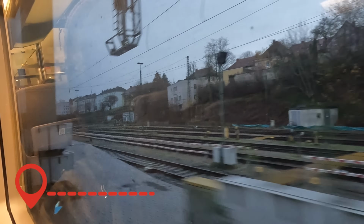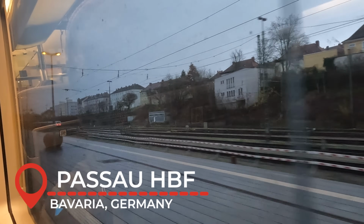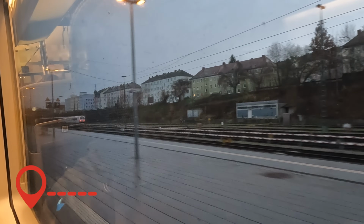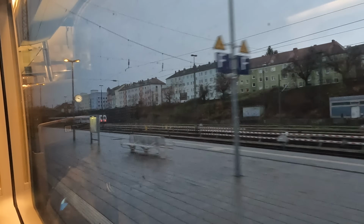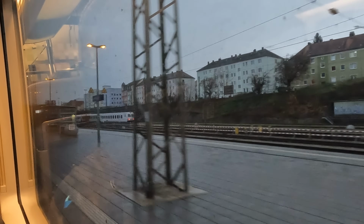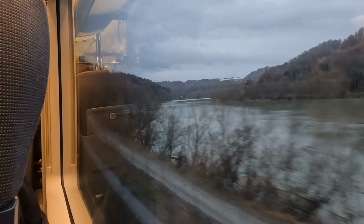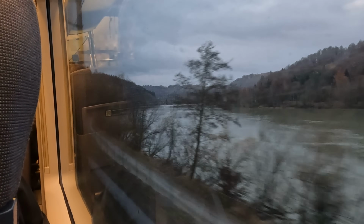Our last stop in Germany is Passau, located right next to the Austrian border, and is also known as the Drei-Flüsse-Stadt, or City of Three Rivers, the main river Danube being joined by the rivers Inn and Ilz from the south and north respectively. The railway from the city follows the river Inn into Austria as we cross the border, which we can witness in the remaining hour or so of daylight as dusk draws near.